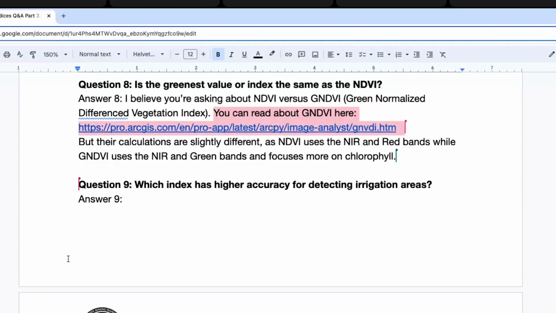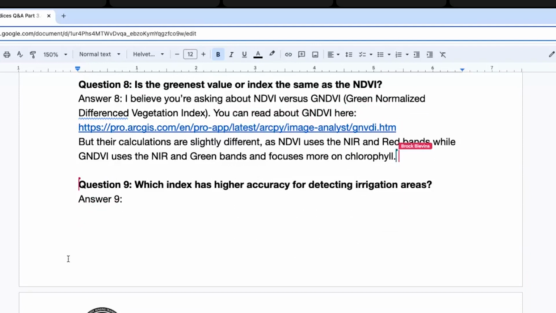It's Esri's ArcGIS Pro description of GNDVI and how to perform it, including its calculation. But the differences are that NDVI uses near infrared and red bands, while GNDVI uses near infrared and green, and it focuses more on chlorophyll.